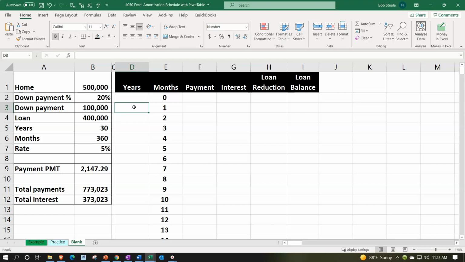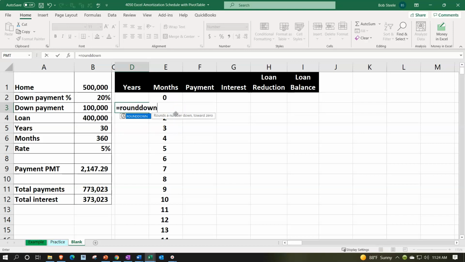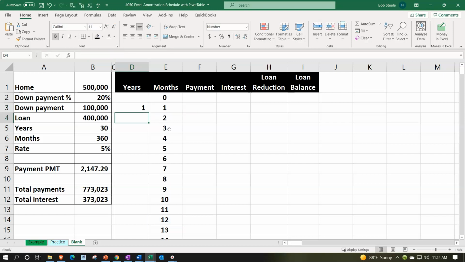That little trick that we looked at last time is to say equals. I'm going to be in the cell D3. We're going to round down, select our round down function, and then we're going to select the 12, which is the end of the first year, 12 months. We're going to divide that by 12, which will give us 1 in this case. And then we've got to say comma and tell it where we want it to round down, which digit. In other words, if you put a 0, that is indicating the whole number digit, and enter. So there we have it.